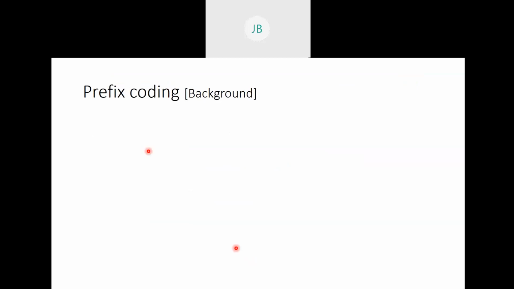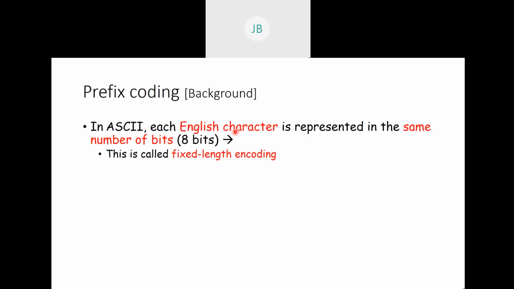Okay, now regarding today's lecture, that is prefix coding or encoding. Initially we will see some of the background on why we need a prefix-free encoding. In the English language, there are different characters, and we can represent these characters, for example A, B, C, D, using ASCII, and each character or symbol will occupy 8 bits. That is the idea of fixed length encoding. We represent every symbol by 8 bits in ASCII.